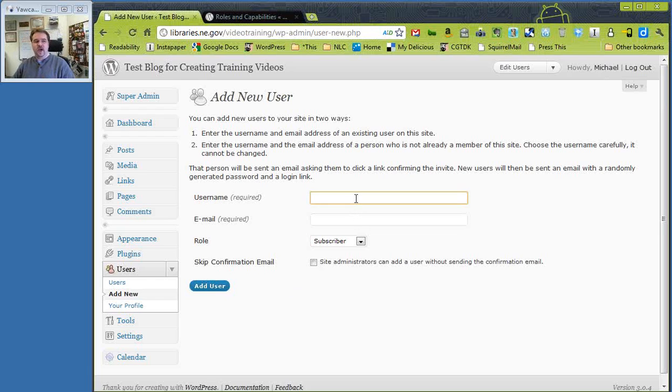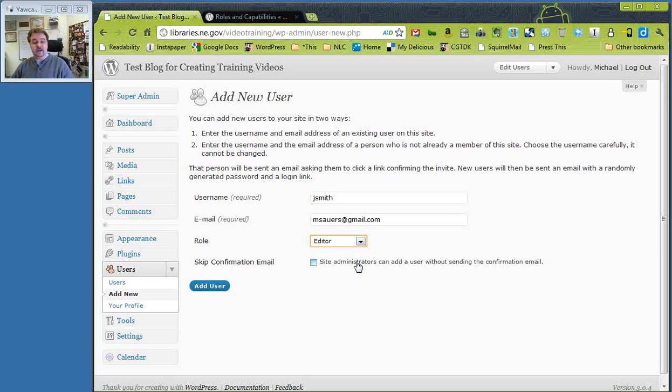So let's say we have another user named Joe, and his last name is Smith, so I'm going to create a username called J Smith, and actually then I'm going to put in my Gmail address here, and then I need to choose a role for Joe. Okay. By default, there are 5 different roles you can choose from. You are an administrator. Administrators can do everything in the site. I've already mentioned this. So if you want your other staff member to be able to do as much as you can do, set them as an administrator.